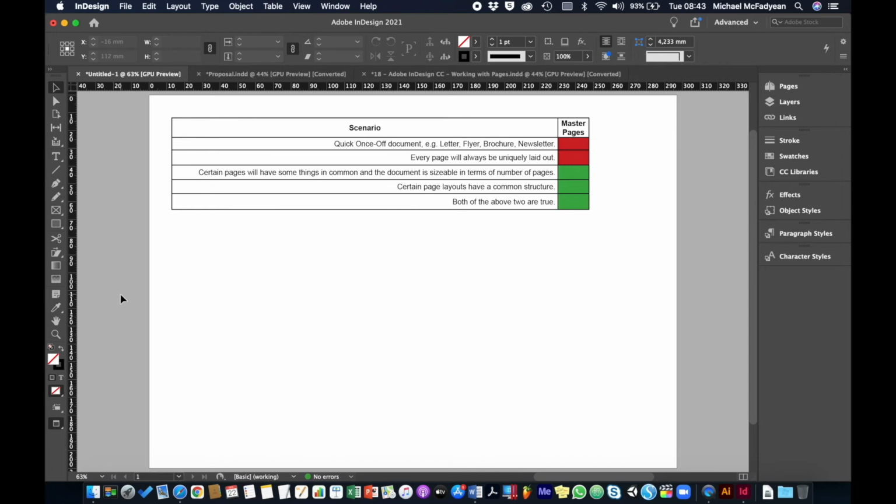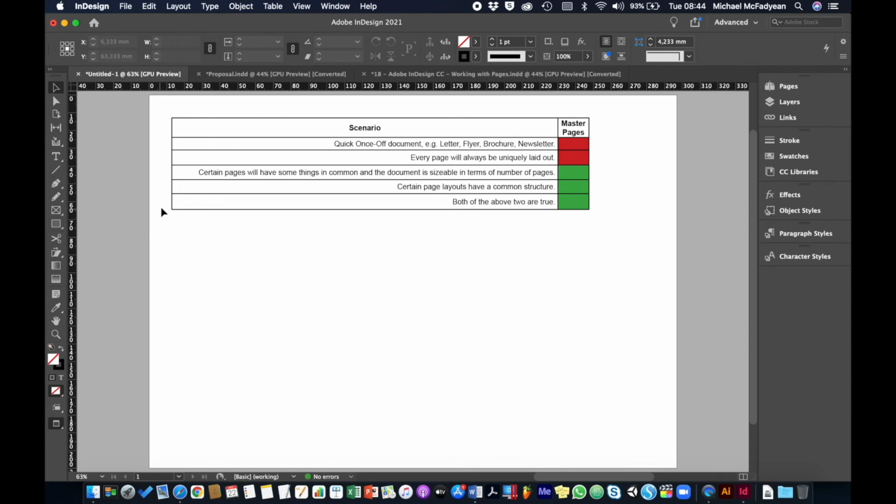Master pages are there to help you, and the final product isn't any better or worse with or without master pages. Master pages are a productivity tool. So when you have your final printed product, someone's not going to look at it and say, oh, this person didn't use master pages, I can see that. It doesn't matter to the end user. It's about being productive and smart in the way that you work.